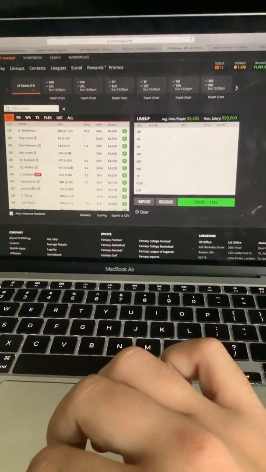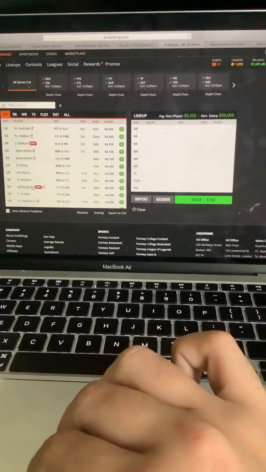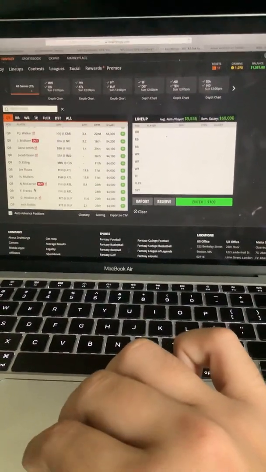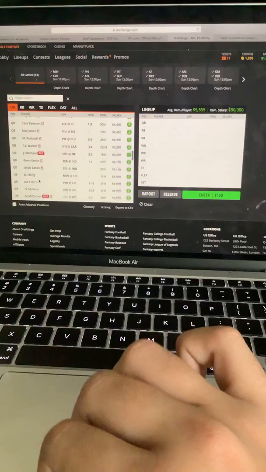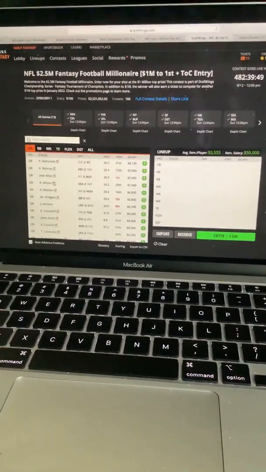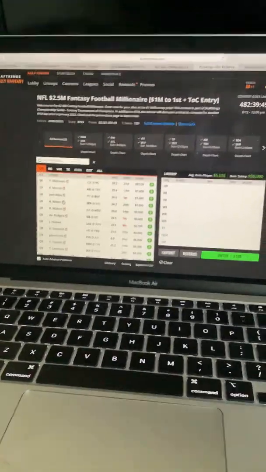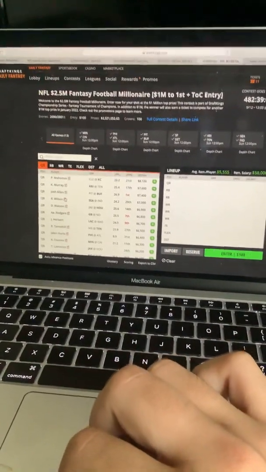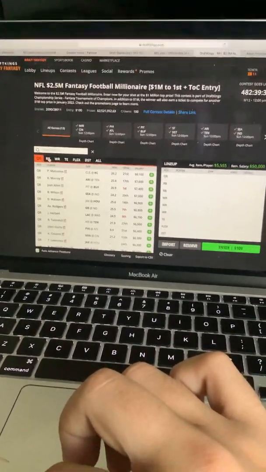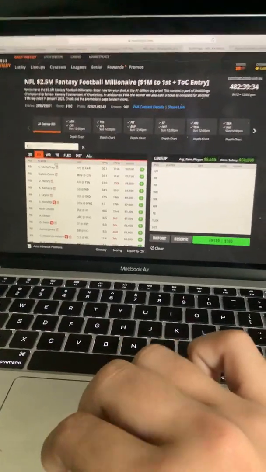And then you get down to Jacob Eason and Sam Ehlinger. If Carson Wentz doesn't play, I'm not touching that. I'm not going down that far. So we just went through quarterbacks for about an hour, and I really think they're the most important. But now we're going to go through running backs real quick.